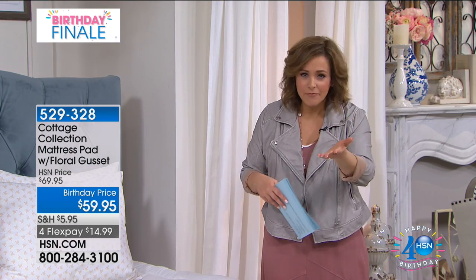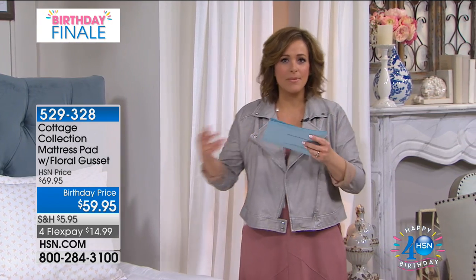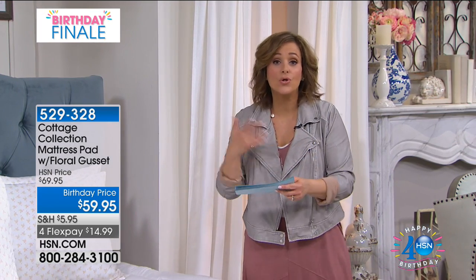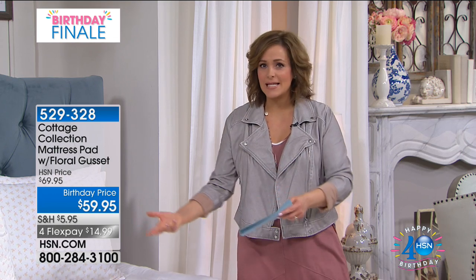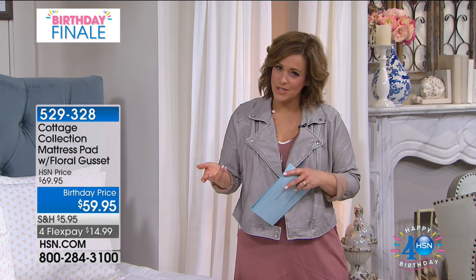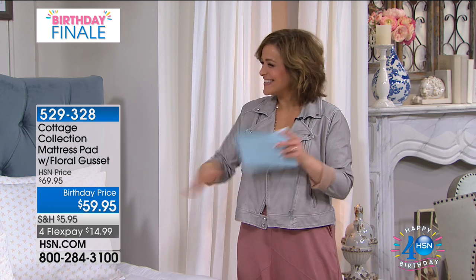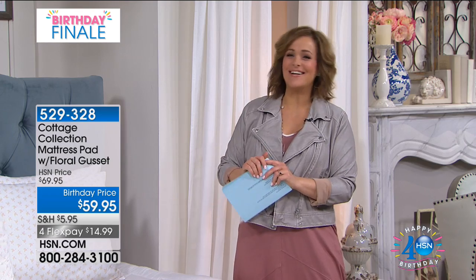And it's peace of mind for you. It's less work for you. It's less drama. It's less stress when somebody sleeps over, when your kid or you're sick, when the puppy has an accident. So it really is a good, smart and thoughtful investment. But this one's pretty too, so it's smart, but she's pretty as well.